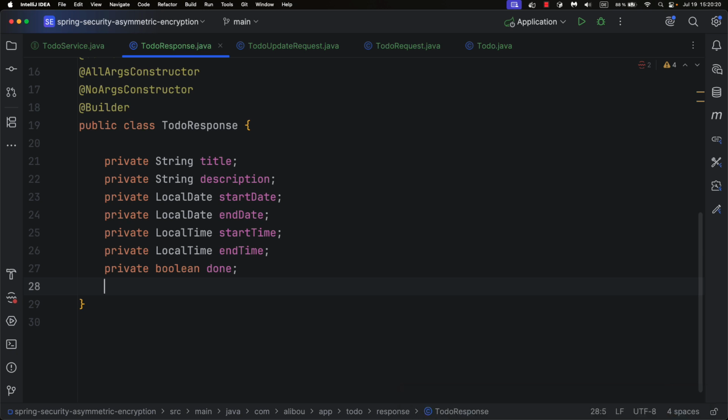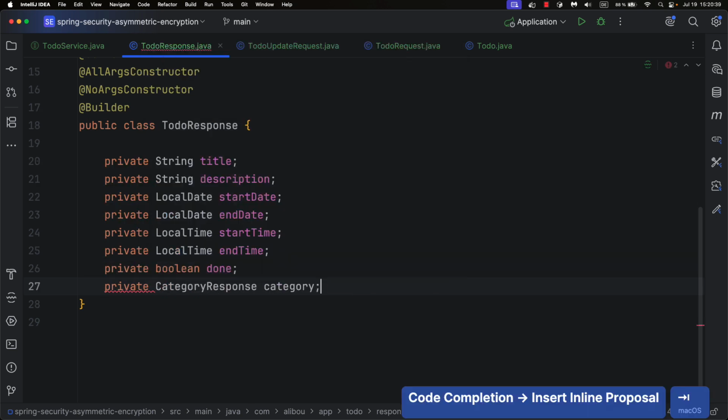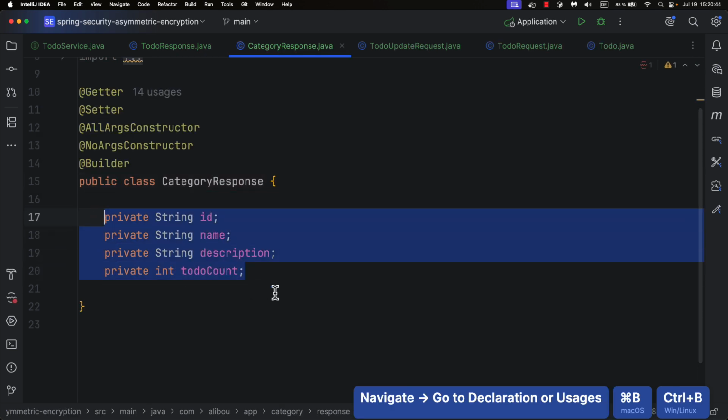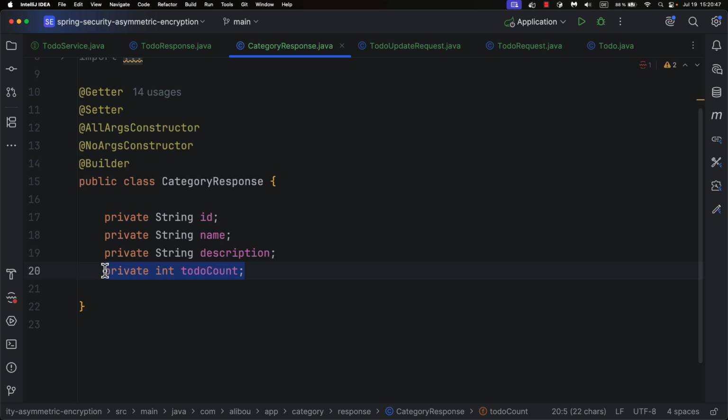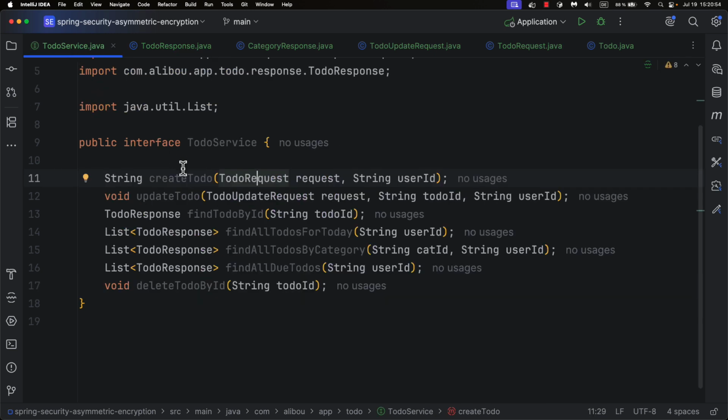This means that for one single to-do, we can also display the category if we want to, maybe in a page or in a home page, displaying the future to-dos or today's to-dos, and so on and so forth. So we can also benefit from having the category. Let's say we want to add a category response, and let's call it categories. For the category response, we have everything except the to-do count, because we don't need it, I guess. We can just ignore it when we want to display the information. All right, so now we are done with creating the service and also the DTOs and the objects that we need.